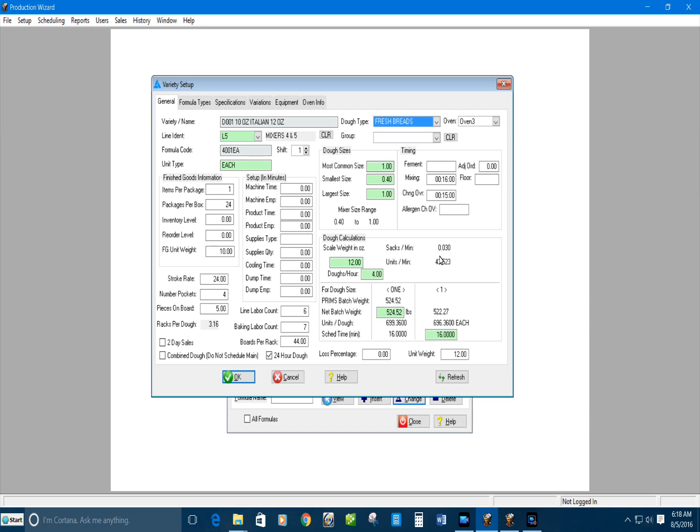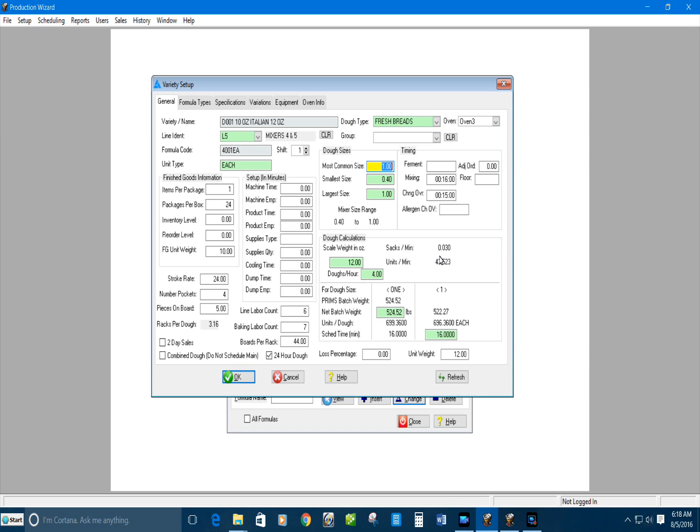Previously we set up the smallest and the largest dough size based on the mixer or the line. Here you would define for this specific product what dough sizes you would want, and they could not exceed or be less than the settings that are for that specific line.